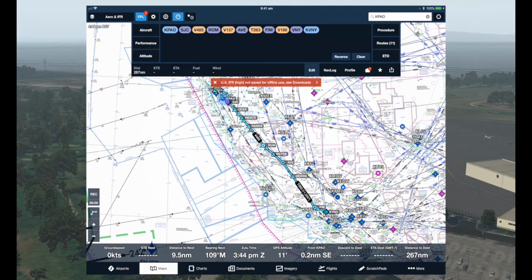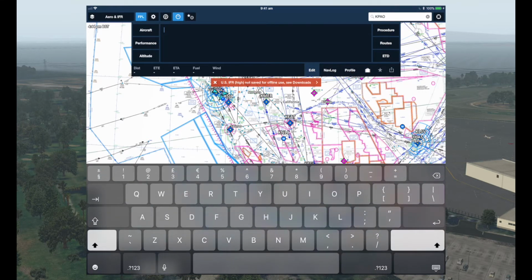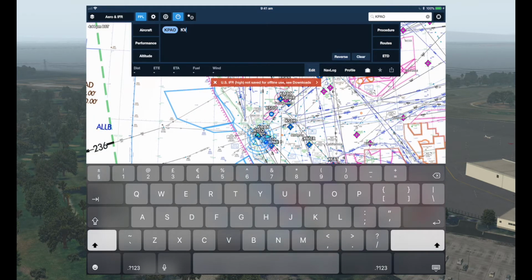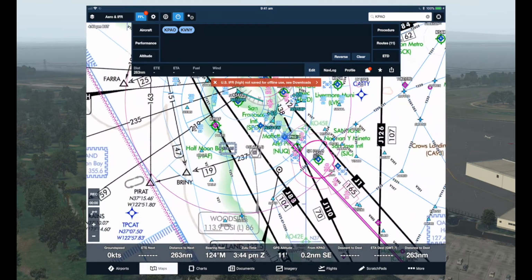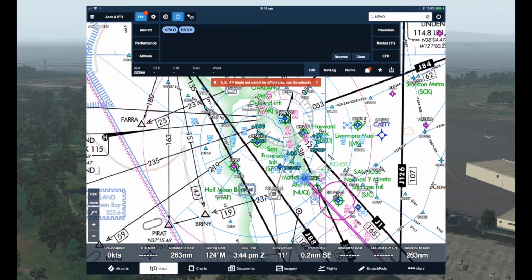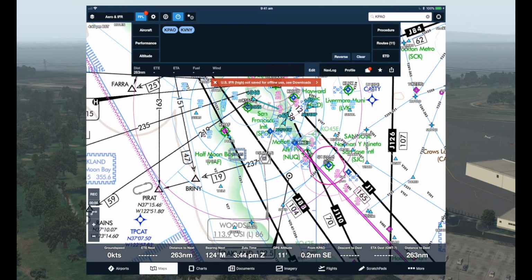What I am going to do is to clear that. I didn't really mean to clear everything, but sometimes it's quicker to do this, type it in again. So the other way we could do it is we could zoom in there and have a look at the waypoints that we want. So we want to pick up on the Juliet 1, but I'm going to do it from Oakland because there's nowhere it intersects with that's nearer really than that. We could go down to the San Jose VOR, but there's not any higher level airways coming off there.